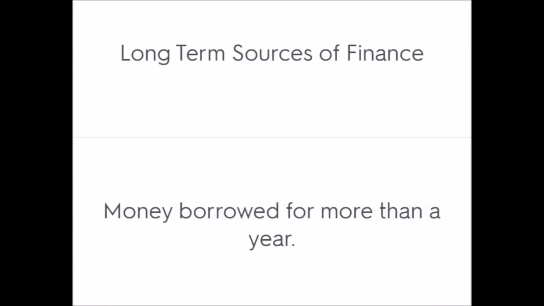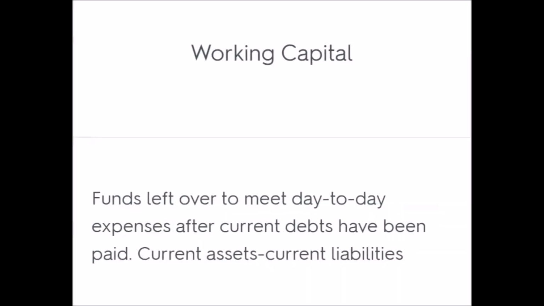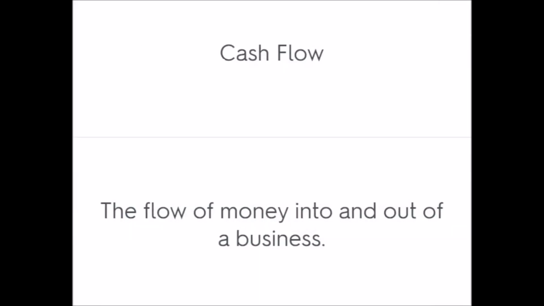Long-term sources of finance: money borrowed for more than a year. Owner's capital: capital injected into the business from the owners. Working capital: funds left over to meet day-to-day expenses after current debts have been paid. Current assets, current liabilities. Cash flow: the flow of money into and out of a business.